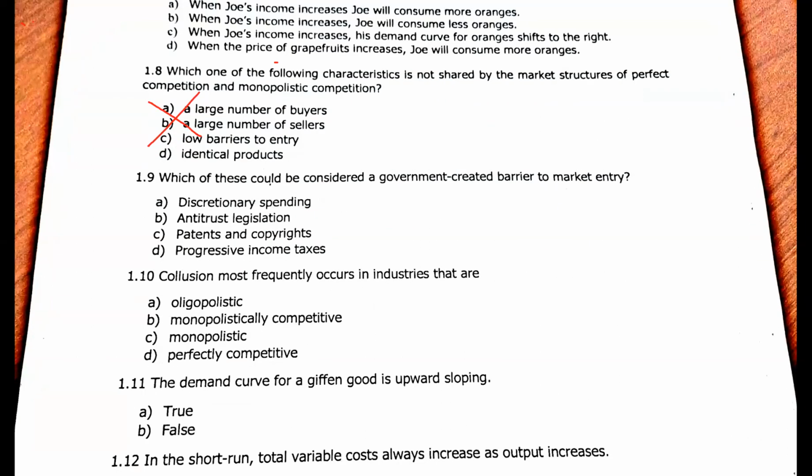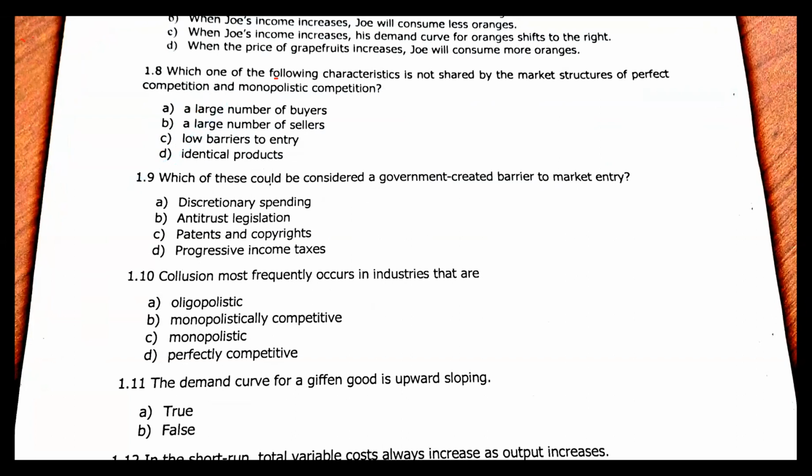Which of these could be considered a government-created barrier to entry? And again, this question is testing your understanding of the market structures. So which of the following is a government-created barrier to market entry? What was your solution? Government, usually it's on taxes, sir. Okay. Progressive tax. I think that's the answer that I put, progressive income taxes. Okay. How is that one a barrier to entry? I didn't even understand. I just saw taxes here.